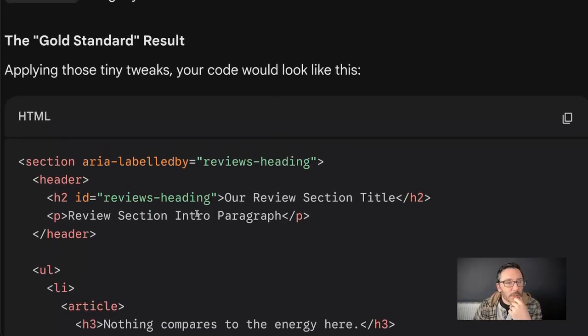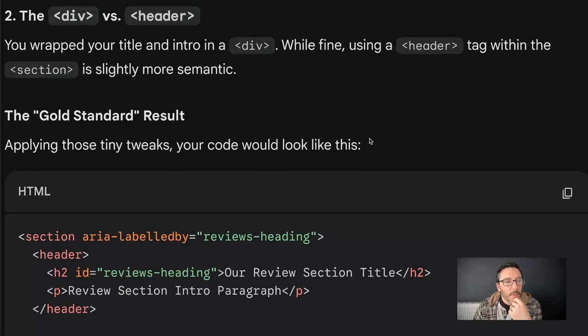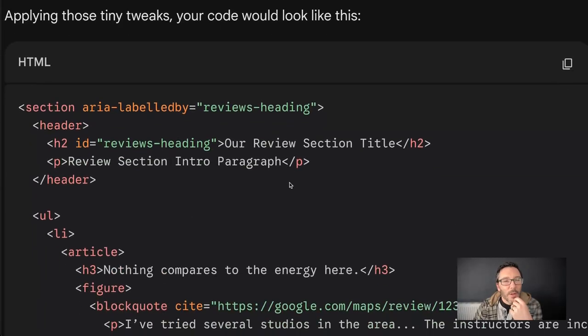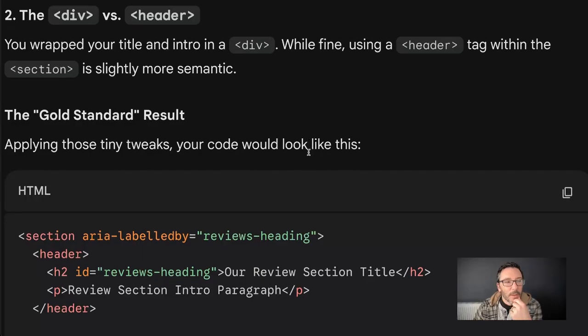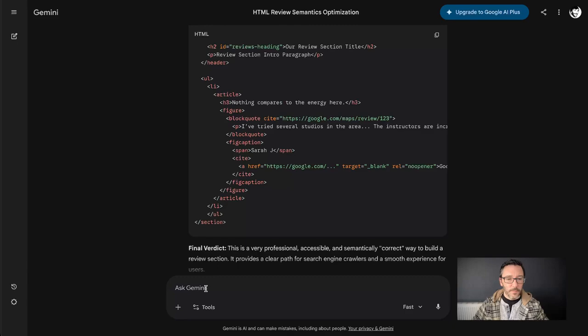That's for the actual section. I think it's getting confused there because the heading should be in the article. You wrapped your title and okay. I think you're wrong there, aren't you?